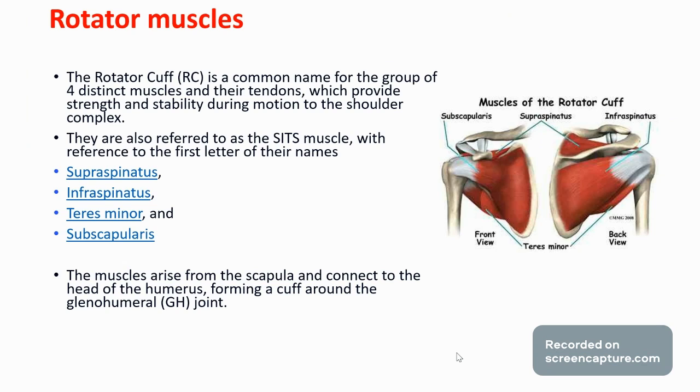There is another type of muscle present, that is rotator muscles. These rotator muscles help in rotating the arm as well as rotating the legs. The rotating muscles are named the rotator cuff, and they are made up of four muscles in a group. The names are supraspinatus, infraspinatus, teres minor, and subscapularis. These all muscles are shown in the diagram. These muscles are attached to, or very close to, the humerus bone and pectoral girdle. To rotate our arm, these muscles are helpful. You can also see these four muscles located at various positions nearing the shoulder region.